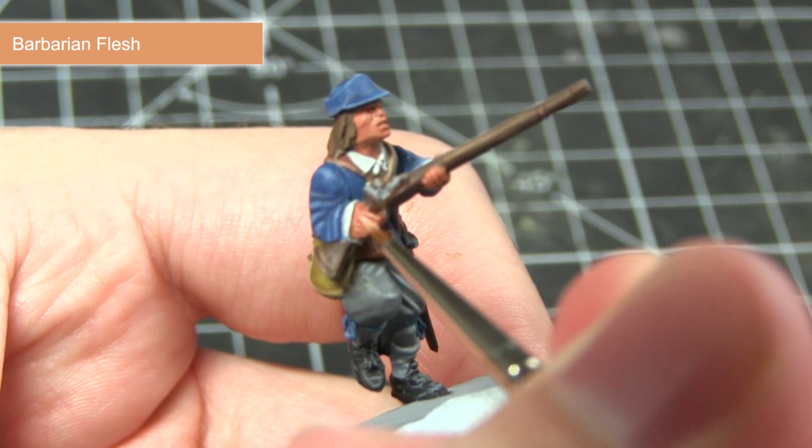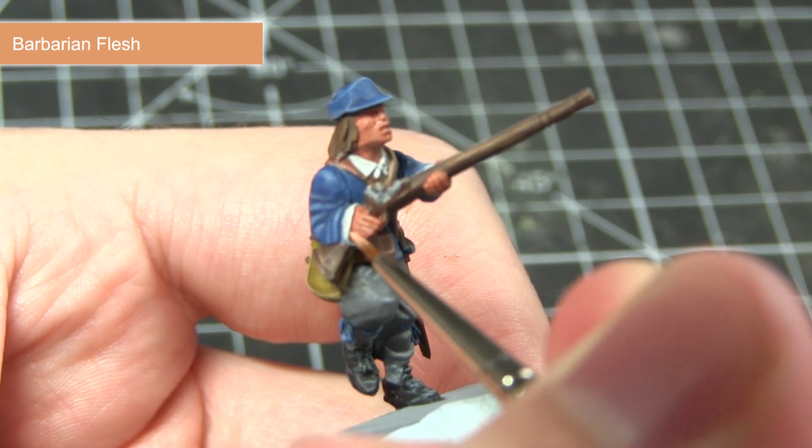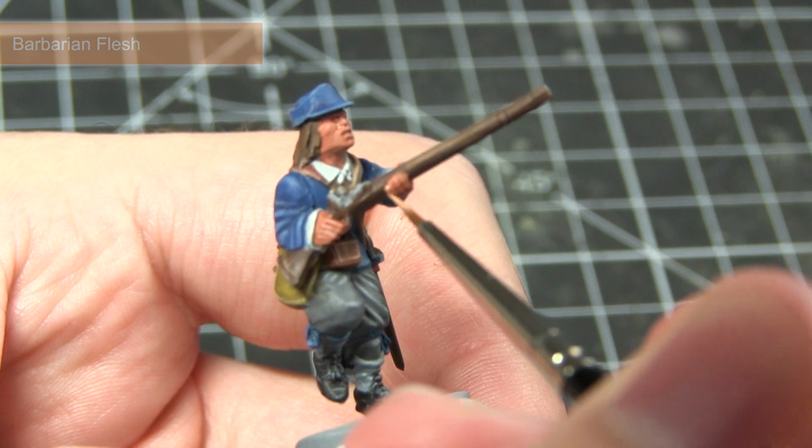Now we want to use a thin brush for this and use it to pick out some of the facial features such as the nose, the cheeks, the lips and the chin, and also the fingers by picking out some of the individual fingers and the knuckles as well.